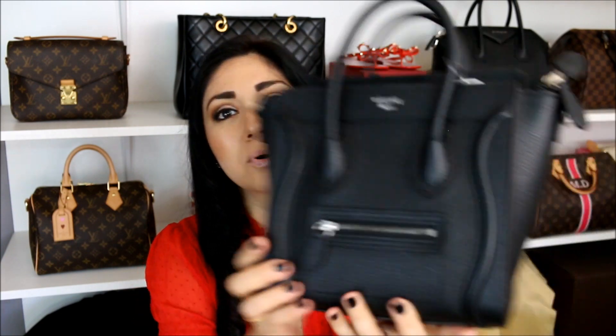I am a huge fan of Celine. I've had two in my collection before, and while those two sizes didn't end up working out, I thought about going for the micro but then decided on the Nano. I think it's the perfect size. It is small, but don't ever judge a bag by its size because you can fit so much in here.